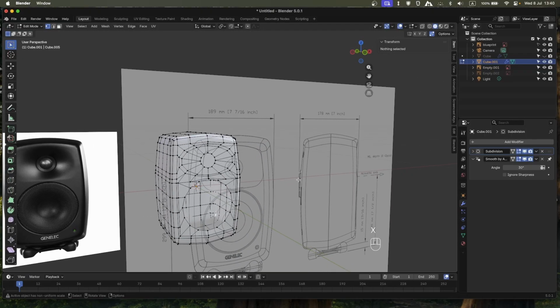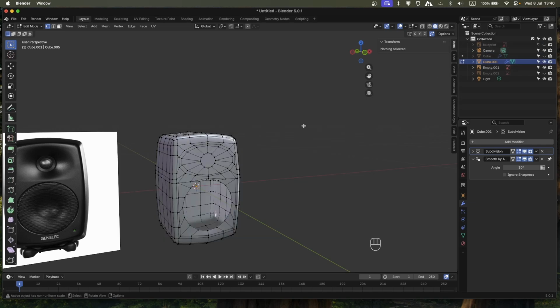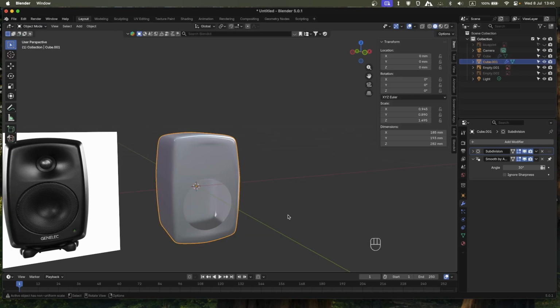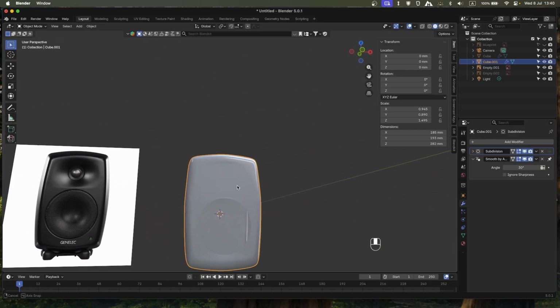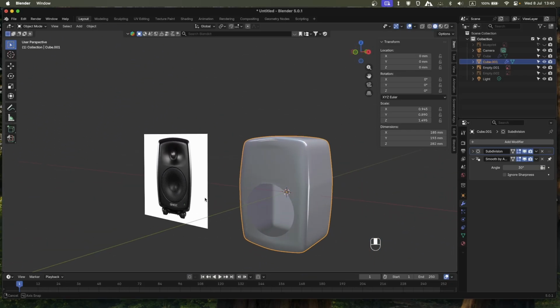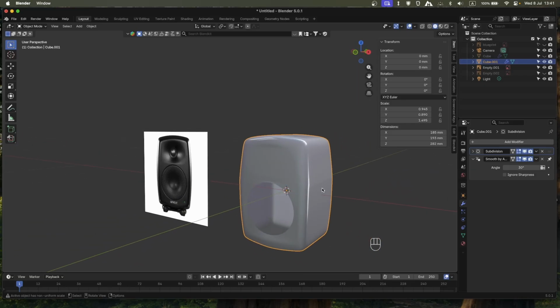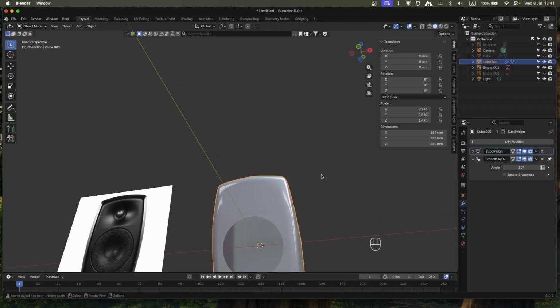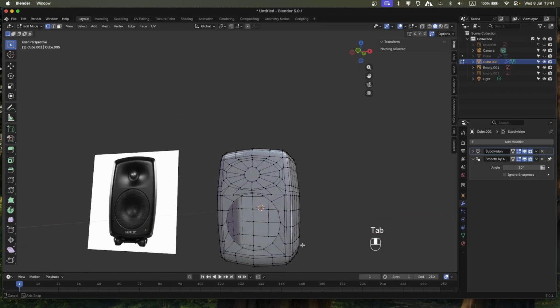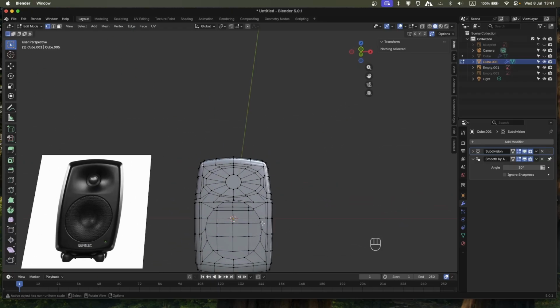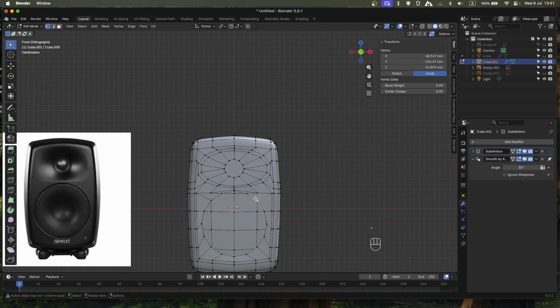As you can see, we're slowly but steadily getting closer to the final result. There is a bit of pinching there, but we will fix that later. By the way, notice that the bevel we added at the beginning has done its job for us. It created a much stronger supporting edge and gave us a cleaner, more controlled curve. According to the blueprint, these openings for the tweeter and woofer are perfectly circular, so we can confidently continue from here.